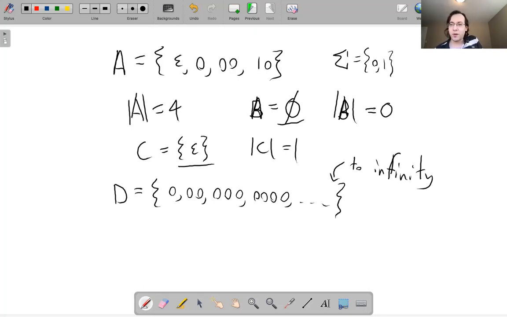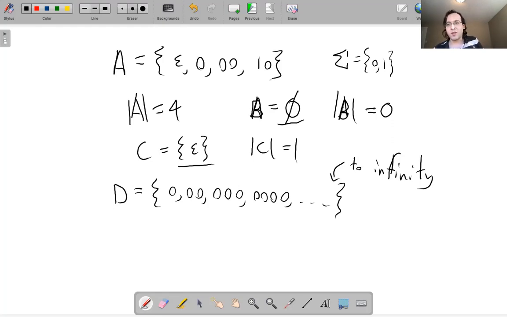So each string in D is going to be finite. There's just going to be infinitely many of them, one for each natural number, right? So D will contain a string of length 100 and a string of length 1,000 and a string of length 1,000,000. For every number, it will contain a string of that length, but no string of infinite length. There will not be any one string you can point to and say that is infinity.